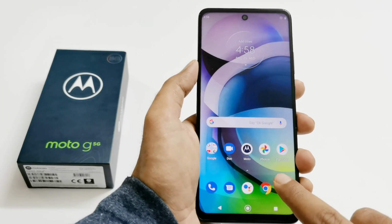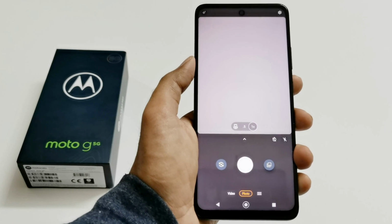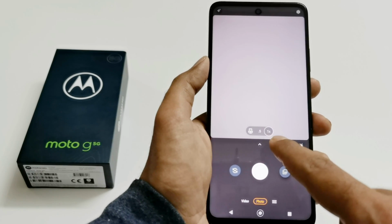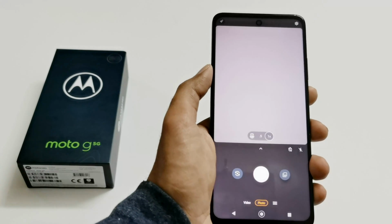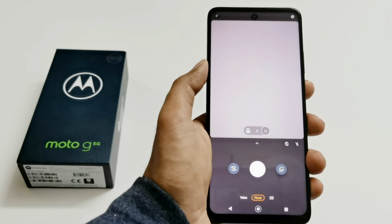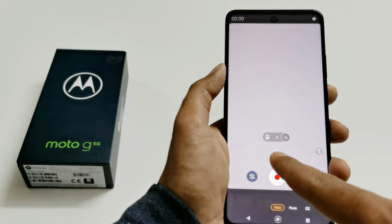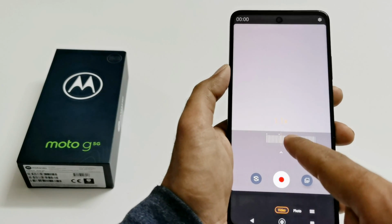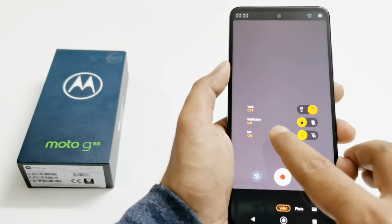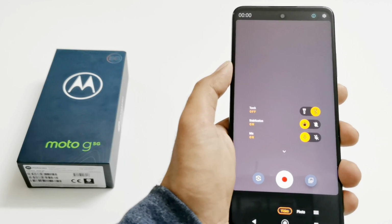If you launch the camera app, this is the user interface you will find. So you can see that right in the viewfinder you can switch to wide angle and the macro mode, and most of the user interface is actually very minimalistic, and that's a good thing. Here we got the option to go to the video mode. Once again you can switch to macro and wide angle while using the video recording mode. We also got the option to turn on the stabilization or turn off the microphone in the video mode.